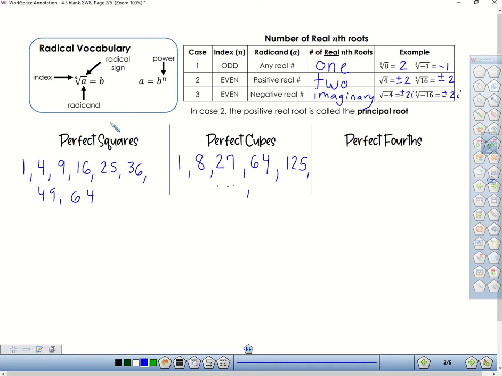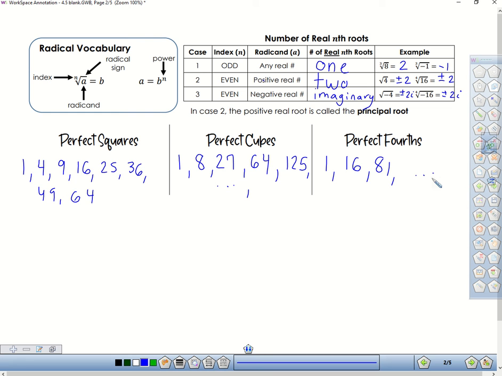So if a perfect square is multiplying the same number, numbers that can be multiplied together 2 times, and a perfect cube is numbers where the product is the same number 3 times, what do you think a perfect fourth is? It's not a trap. What do you think? 4 times. So what's 1 times 1 times 1 times 1? What's 2 times itself 4 times? Good. Anybody know what 3 times itself 4 times is? Well, 3 times 3 is 9. 81. 81, very good. So this just goes on forever, 4 times 4 times 4, and so on.